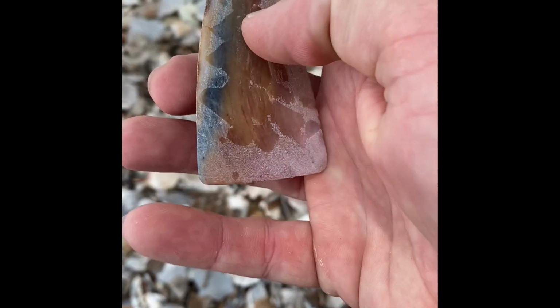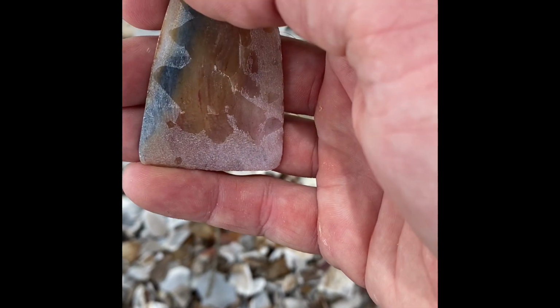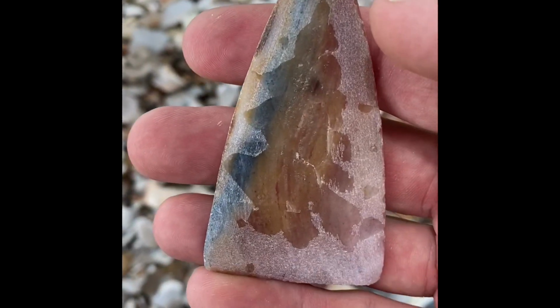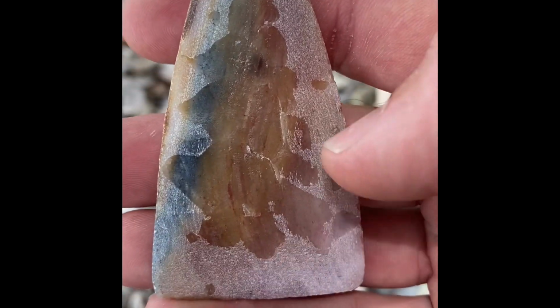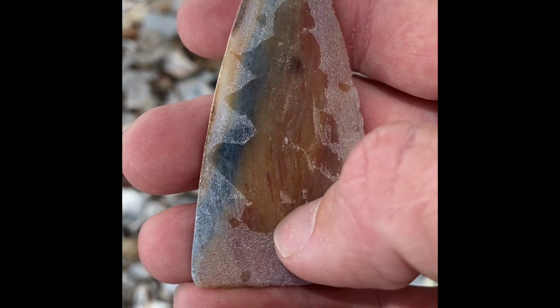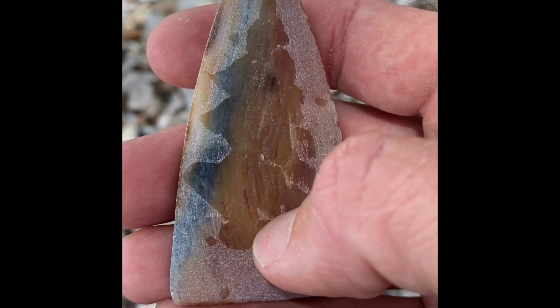Okay, so I just ground down those deltas. You really want it smooth like this and like this, and I kind of went quick, and I didn't get these perfect, but it's going to work. Go ahead and this, you can see there's a little bit higher. See this fingernail right here? Well, when we take this off, that's going to come off clean. All this stuff is going to come off clean. And I don't know about that little one right there, but we'll shoot a flake up there, a couple of them, and we'll see if we can get this off.